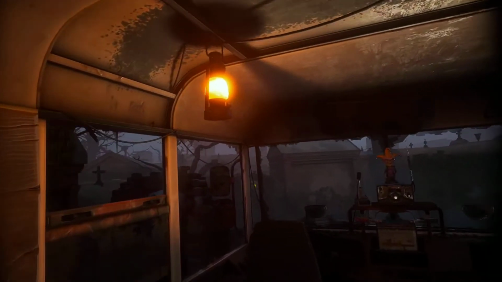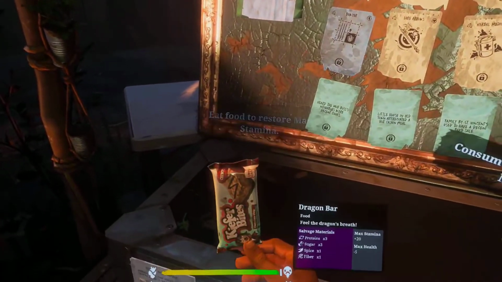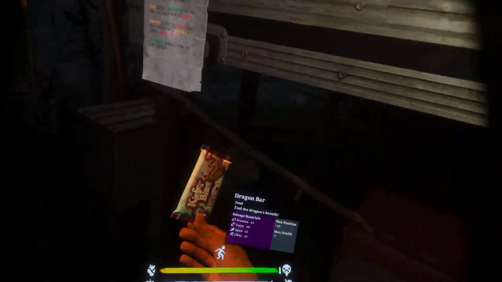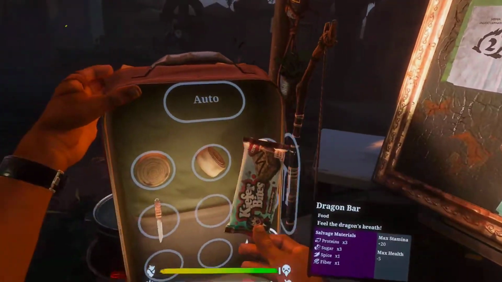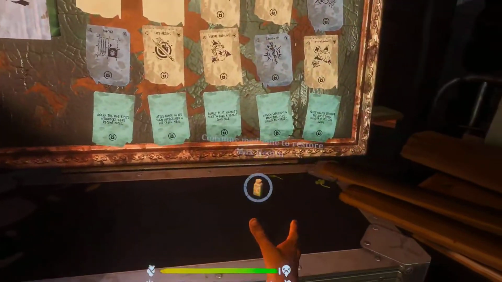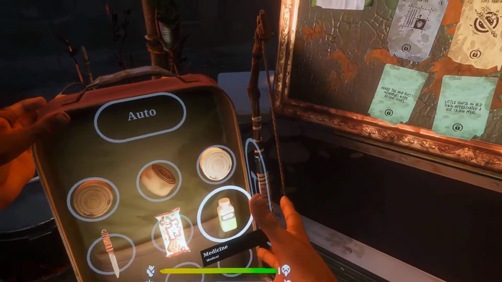So now it's daytime. Oh, that's cool. They got the bugs flying around. So it's daytime. What we got here? Bites. It's got like a little vampire guy on there. What's this? Medicine cures some sicknesses. I don't know if I need it or not.